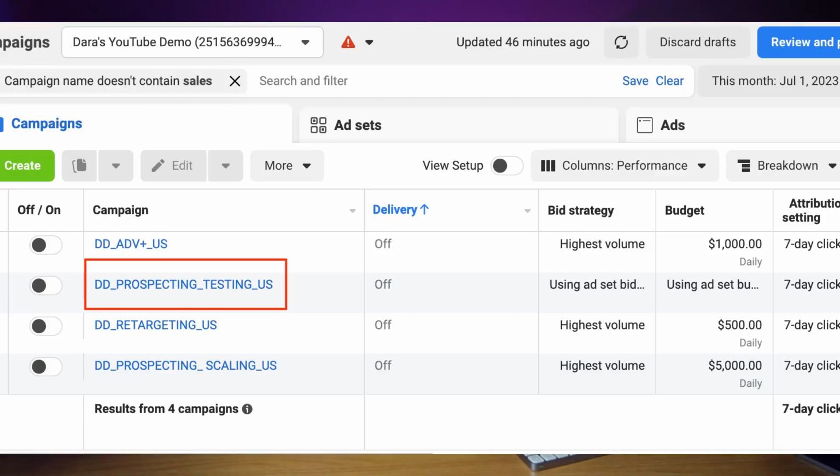Now let's talk about big budget accounts or legacy accounts. If you're spending 100K per month or more, you probably already have a certain system of doing things and conducting the media buying on your account. And really the most important thing that I've found for brands operating at these higher budgets is you need to have an isolated campaign for conducting that creative testing, a sort of sandbox approach, I'd say. The reason is you want to isolate your learnings, get the data read on it before you start distributing it across other campaigns.